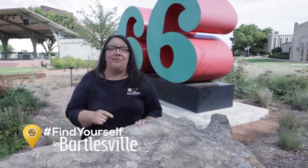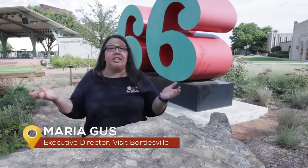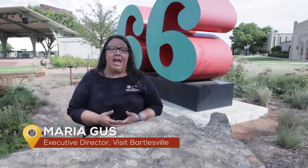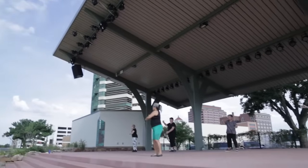What to know if you find yourself at Unity Square. This is Bartlesville's first urban green space, and it's part performing arts center, part public art garden. It's a great place to bring your family for a picnic, and we have wonderful exercise classes like yoga and Tai Chi. So let's learn a little bit more about this wonderful green space in downtown Bartlesville. Come with me to check out Tower Center at Unity Square.